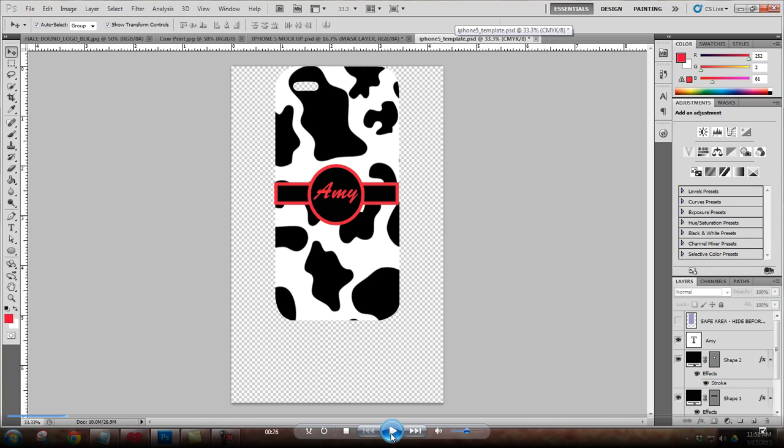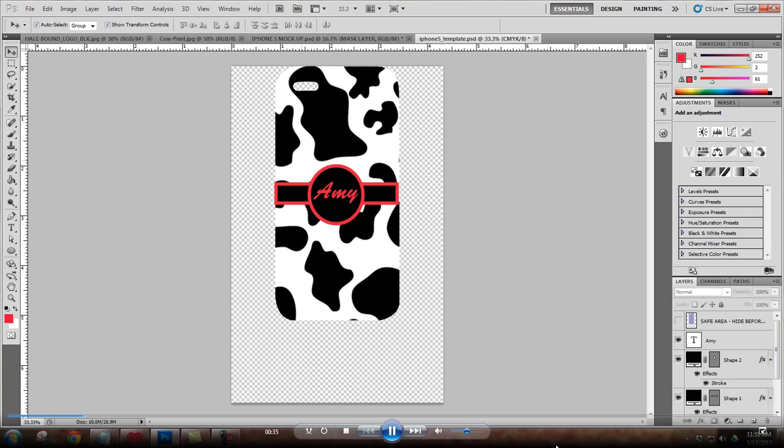So what I'm going to do, so you're not having to do the work twice, is show you how to take your templates and use them in my mock-ups using the drag and drop and mask layer feature. Over here I have my cow Amy design, and to the right you're going to see all my layers. I have a bunch of layers, and we need to merge those into one layer.